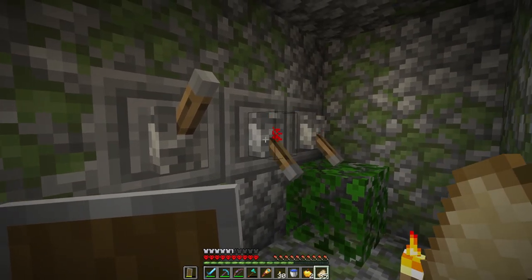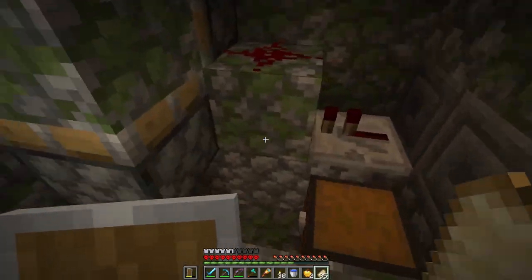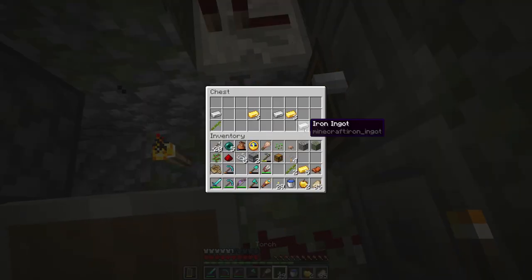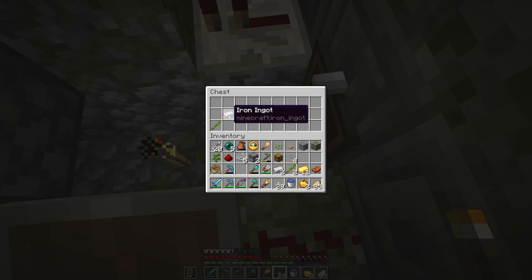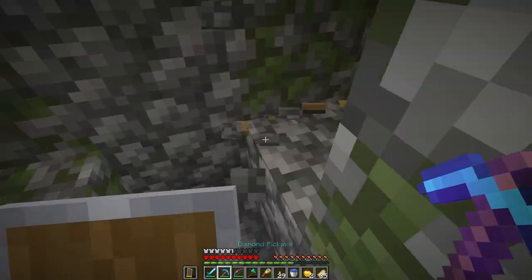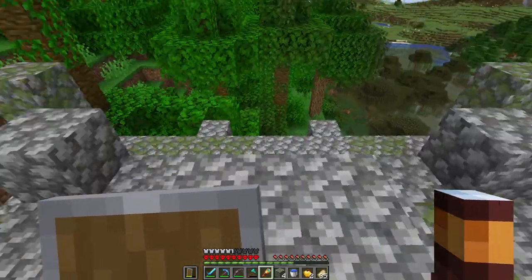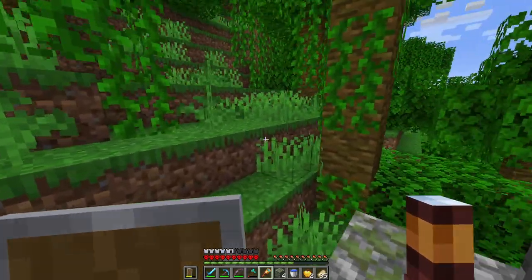How do I do this puzzle again? And that's made a nice hole in the floor. Is there anything good in this chest? Eh, not really. I guess the gold is nice. I think I'll be taking all of the redstone components in here too. They're always good to have. That jungle temple wasn't particularly worth it, but onwards and outwards into the jungle.